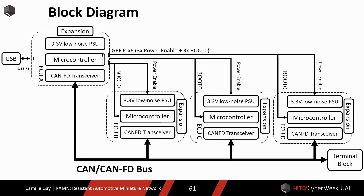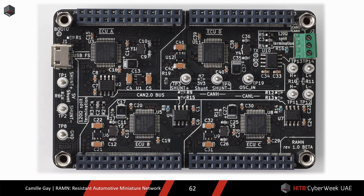The block diagram of the testbed looks like this. There are four ECUs, including one ECU that is connected to the USB port. That ECU can also access the power supply and boot mode pins of the other ECUs, so it can turn them on and off, and can also reprogram them. The ECUs have no actuator or sensor — instead, they have a pin socket so that they can be added separately. They are all connected to a common CAN or CANFD bus, which can be physically accessed from a terminal block. So this board is enough to emulate a network of four ECUs communicating over a CAN bus. It's a real network, but as it is, it's still not really fun.